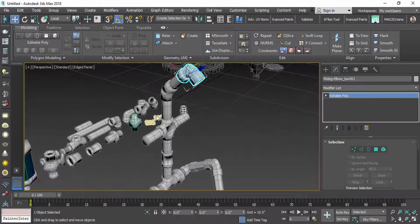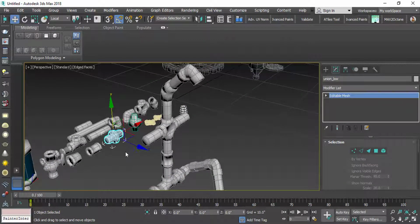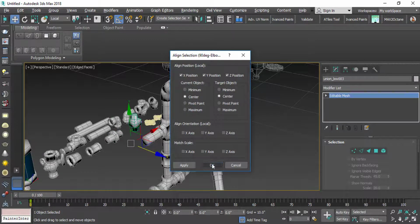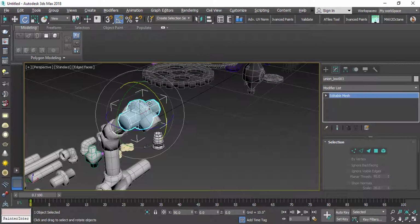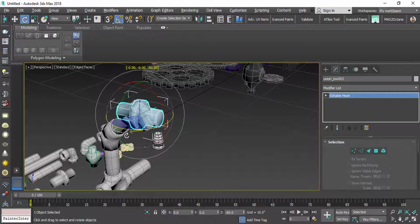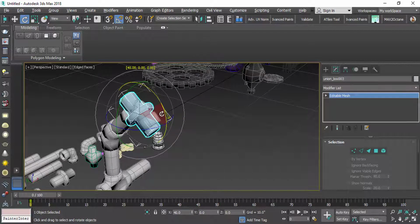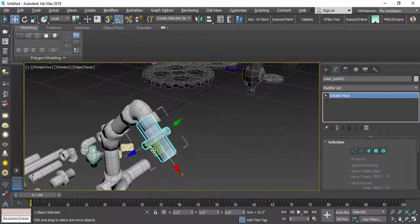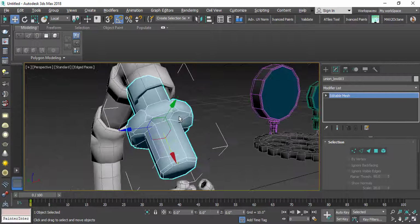And let's use this union. Copy that. Put it in here. Rotate it 90 degree. Rotate it 45 degree again towards down and put it in the right place.